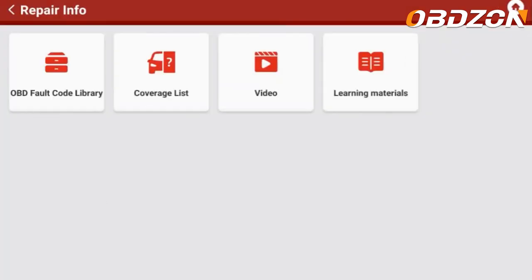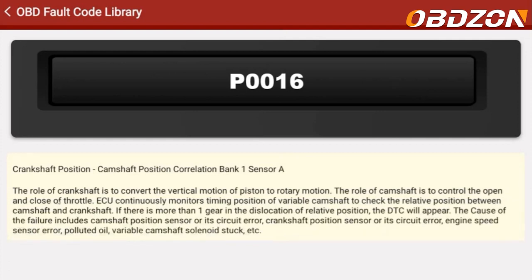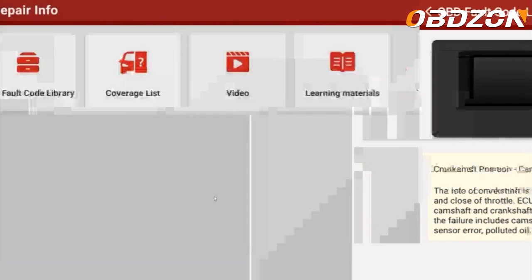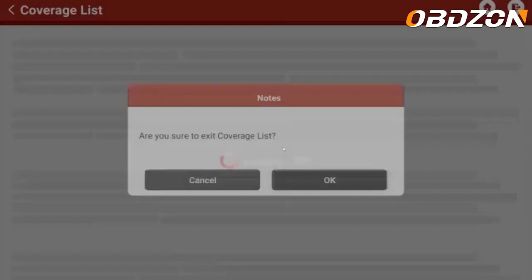Then there is THINKCAR Academy. It is mainly a query library of some fault codes, and some video recordings of operations. For example, we can enter the fault query here. We will check the P0016. Click OK. It has some explanations for this fault code, and explains what reason caused this fault code, with guidance. Of course, not all faults can be queried. The specific subject depends on what we display on the device. And then there's a list of models, and some other pages, and so on.